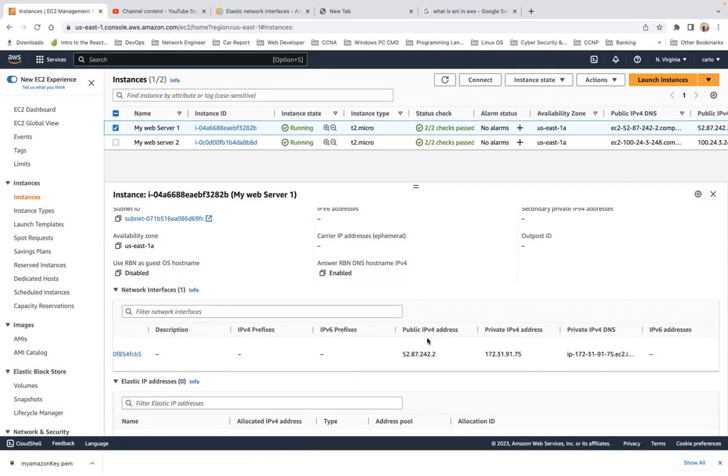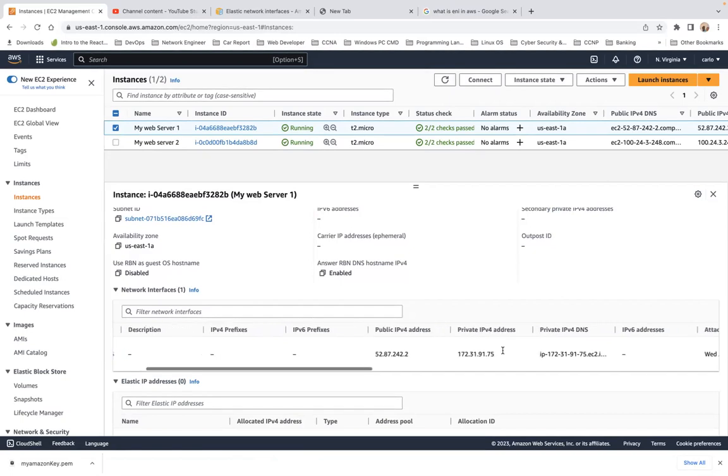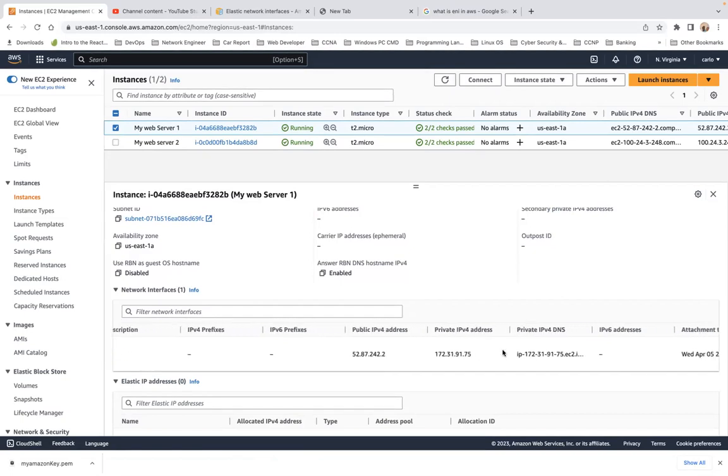Now, the IPv4 contains IPv4 addresses, and it has a private and a public IPv4 address. So we have two instances, right?